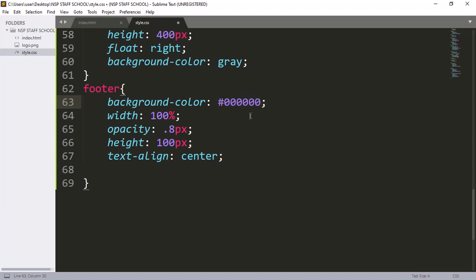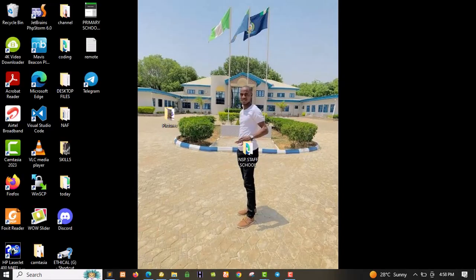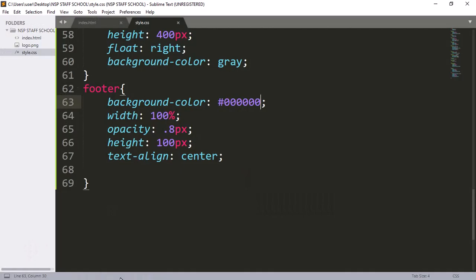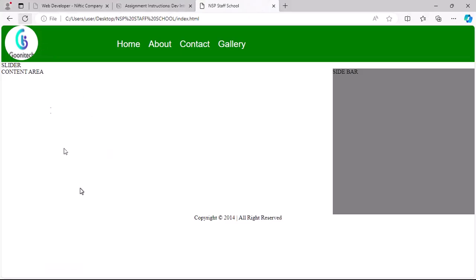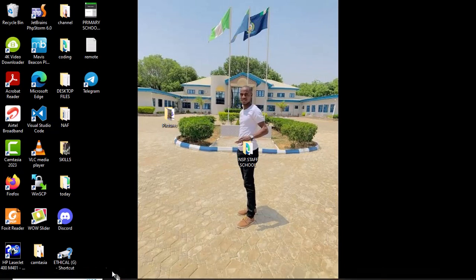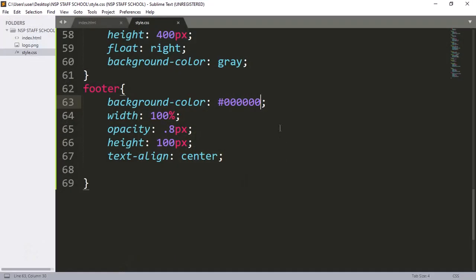So if I refresh this, black is not actually working. Why? So let me add this important, to force it. Let's see. Wow.